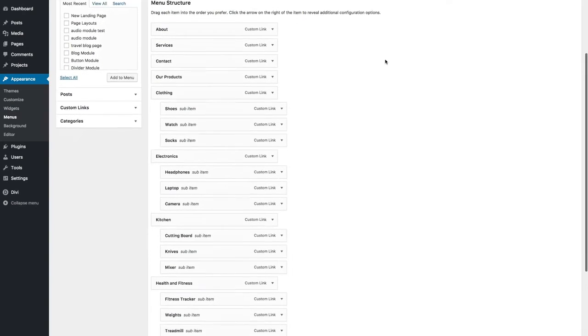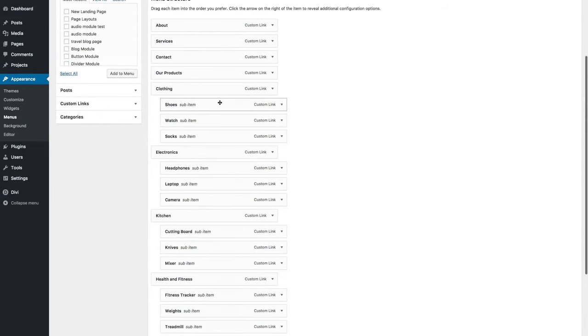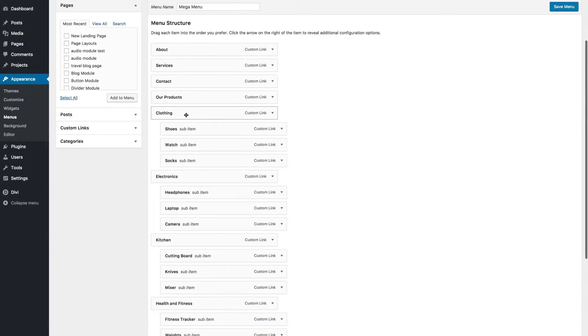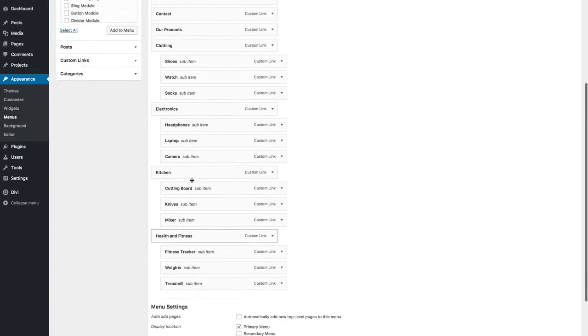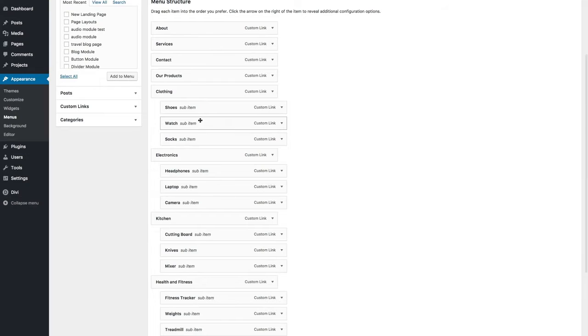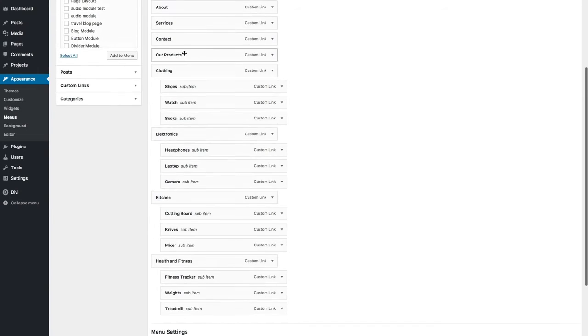In this case, you can see that I have all my links for my menu on display here, ready for me to edit. And I have a couple of sub items underneath these parent items here. So what I want to do now to make my mega menu is I want to put all 4 groups of links here underneath this one main parent mega menu item here called our products. To do that, I'm just going to slide it over one level.